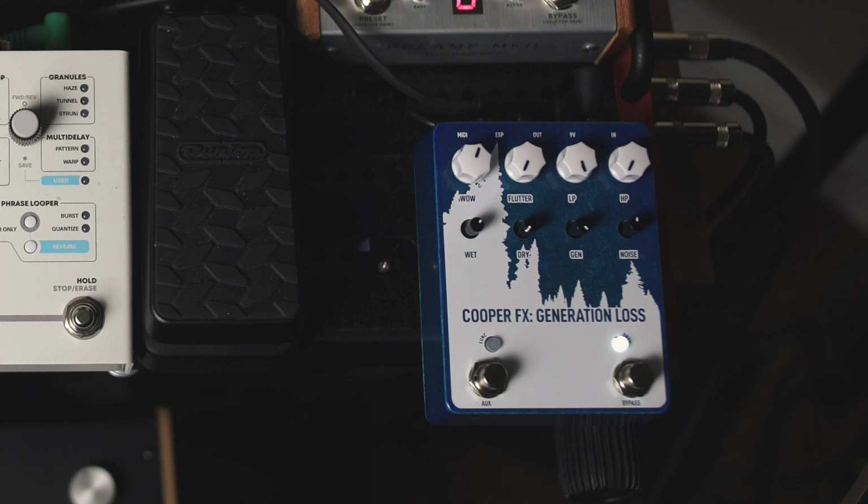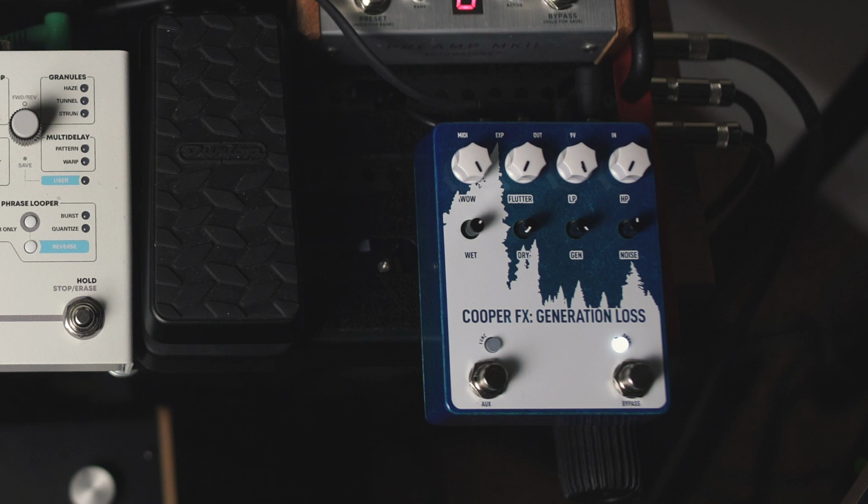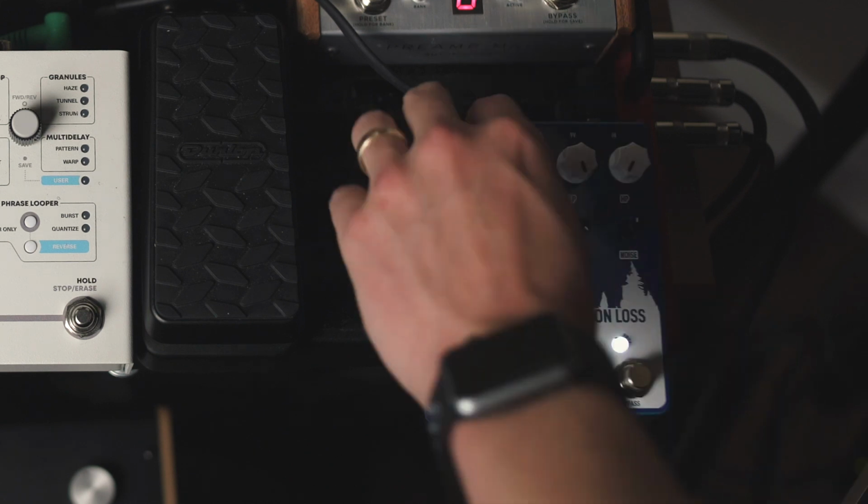Oof, that really bends. I'm not bending anything on these notes. I don't love that amount of pitch modulation, but you hear the absolute inconsistency there. I find that to be very useful if you're going to build something kind of bizarre with it.